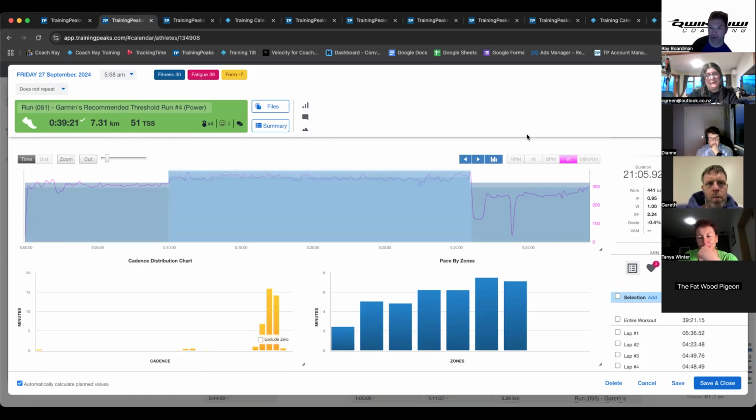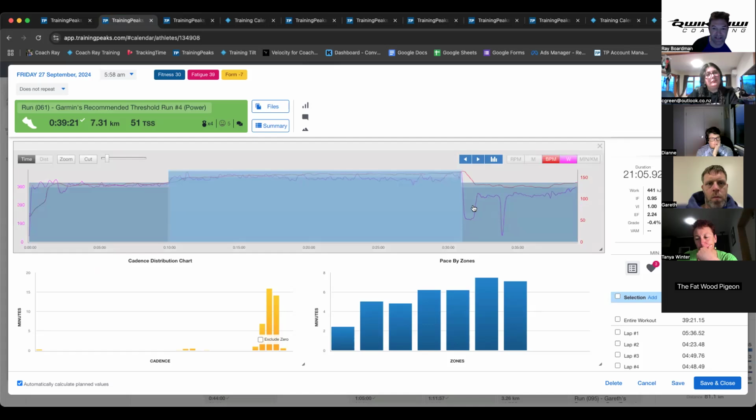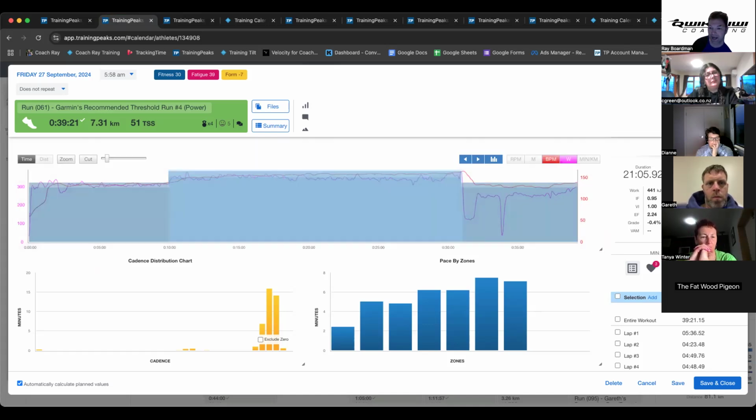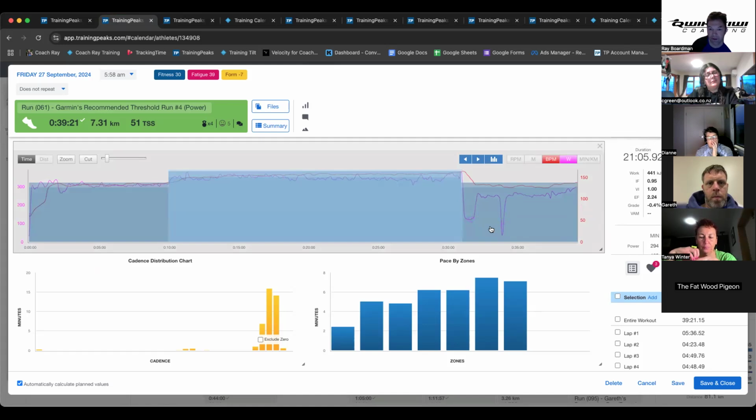So I gave it a good solid crack, and I can assure you that I wasn't taking this run easy. See my heart rate slowly building progressively throughout that, and based on the fact that I had to take a walk as soon as I finished, I was pushing my capabilities through that.